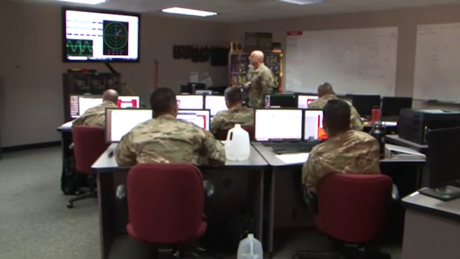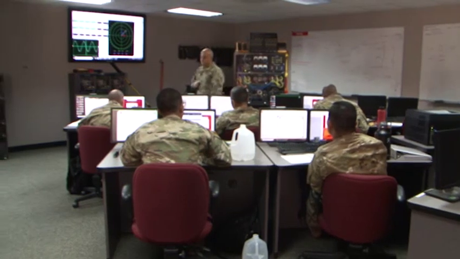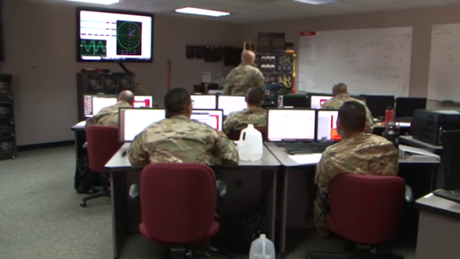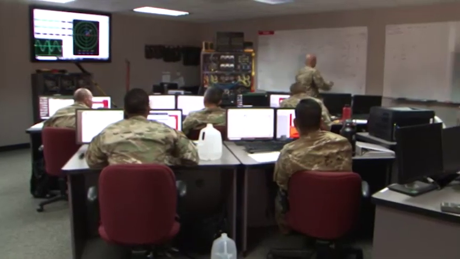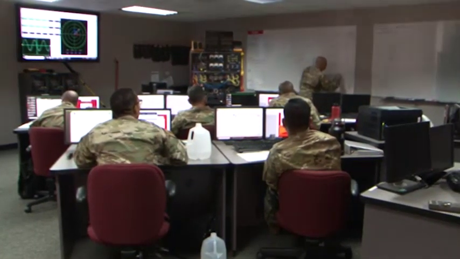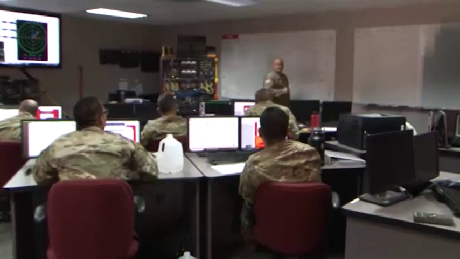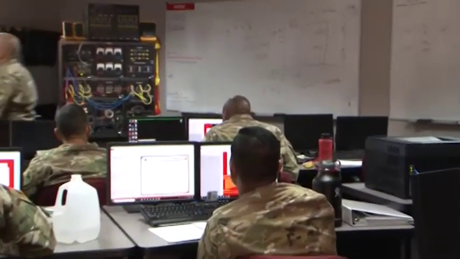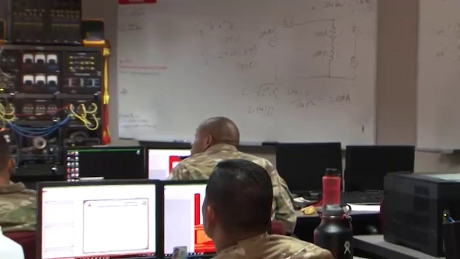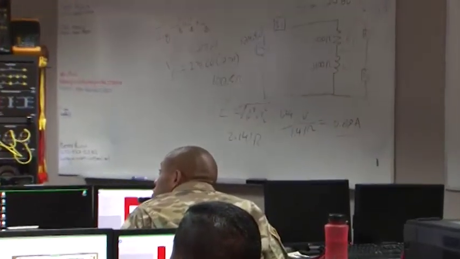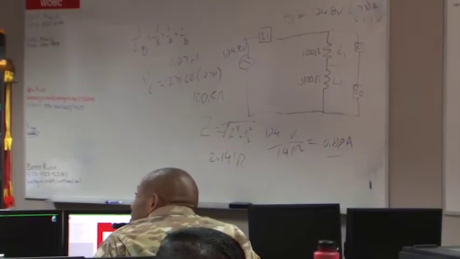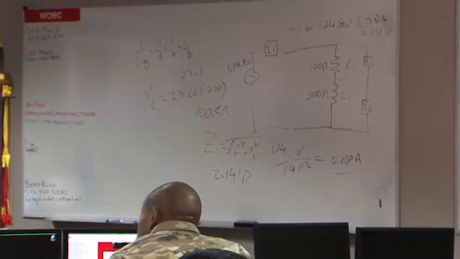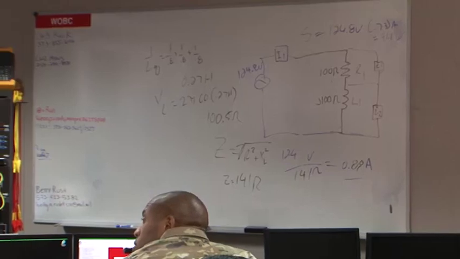What was it? 188. What is it? 0.88. You guys probably ran the calculator. I wrote 171 right there. So 0.88. So what are we actually reading right there? 0.82, somewhere in that ballpark. So you're seeing where we're at though, right? Variations are off, it's fluctuating a little bit, but you're seeing that current is at, scaled right there. That's where we should be.